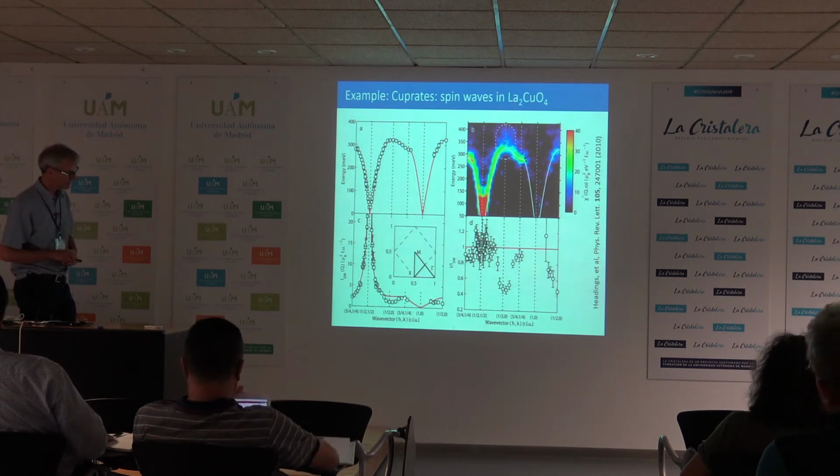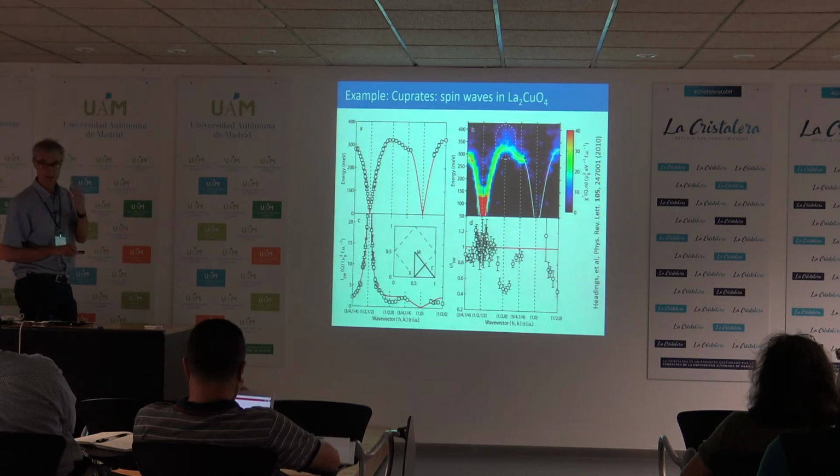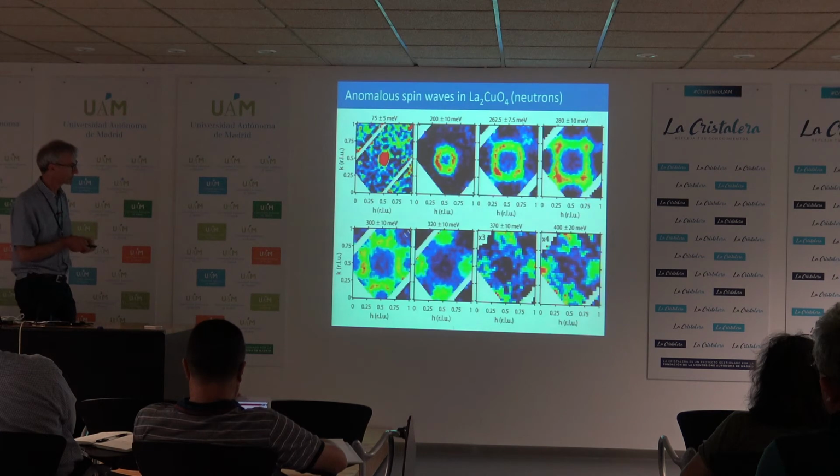If we look at the intensity of the spin wave pole, so we pull out the actual excitation on this dispersion curve and fit it to a function with the resolution width, we can see that it drops down to about half of what you'd expect from the spin wave theory. So even in the parent compound, these spin waves are pretty anomalous. Let me show you some more evidence for that.